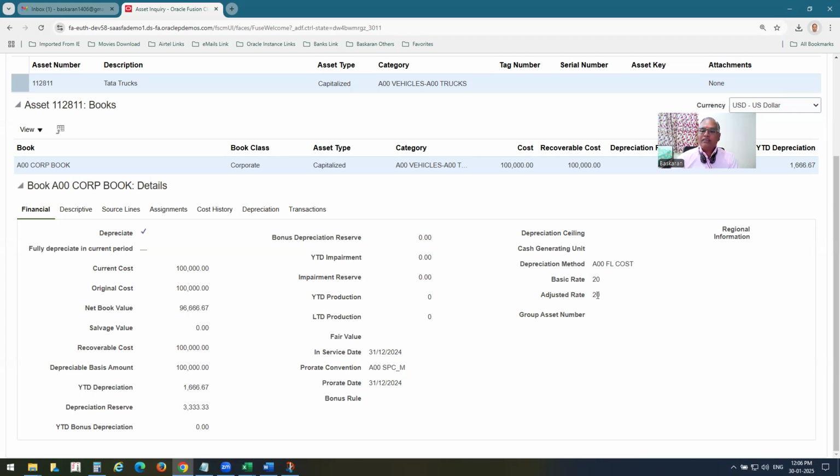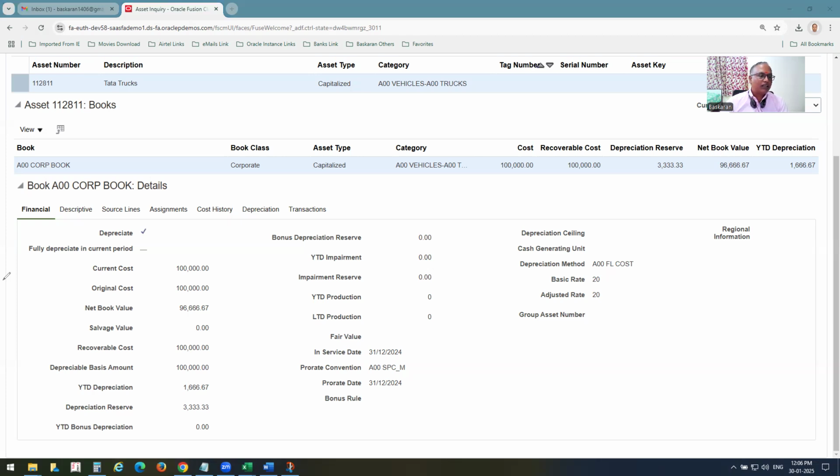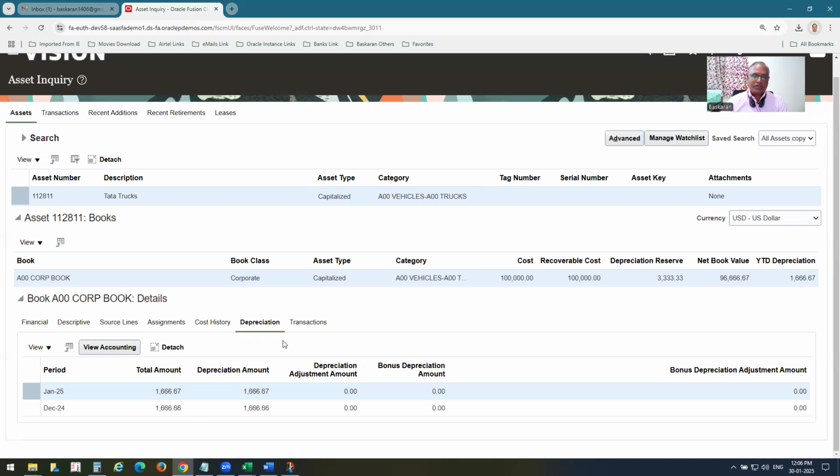So in January, it is calculated for the current month. But before that, I want to show you for December, what is the depreciation? 16,666.66. So if I change it to 30%, it will be 2,500.